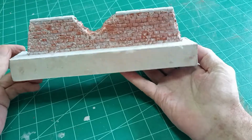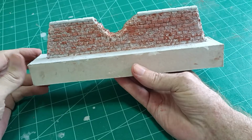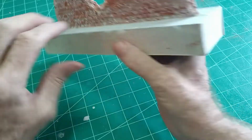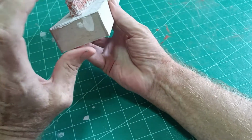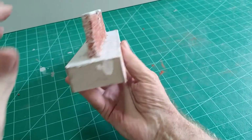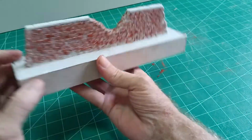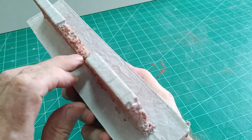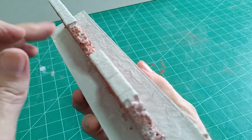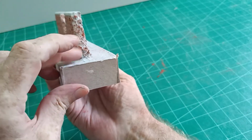There we go. So I'll put the mortar between the bricks, just wall filler and a little bit of water and a little bit of black paint. The ends where I'd put those broken bricks, I filled that with mortar as well, and then when it was dried I could sand away until it exposed the broken bricks again. So it looks now like broken bricks, but with the mortar between as well. So it looks like that.